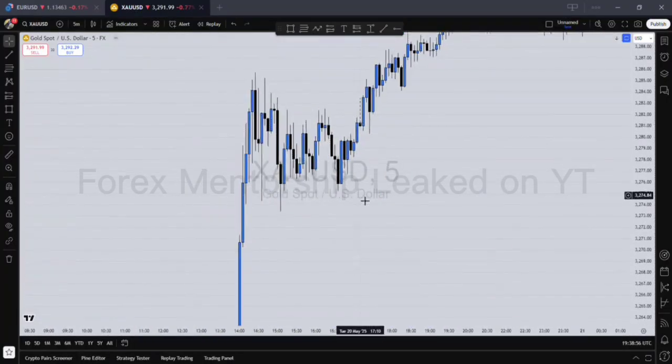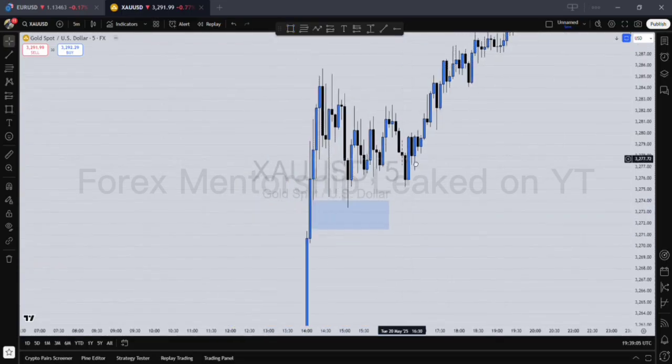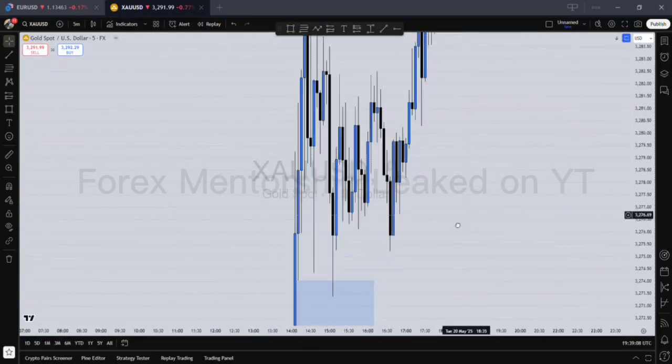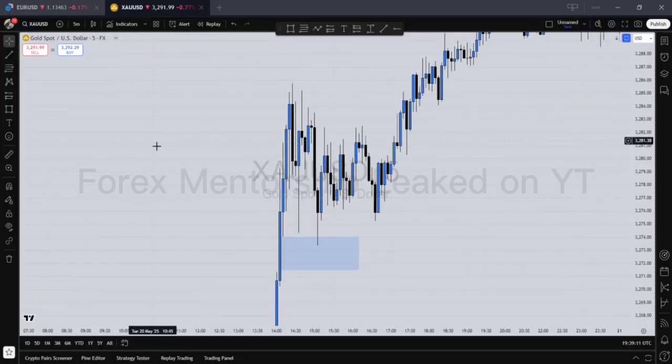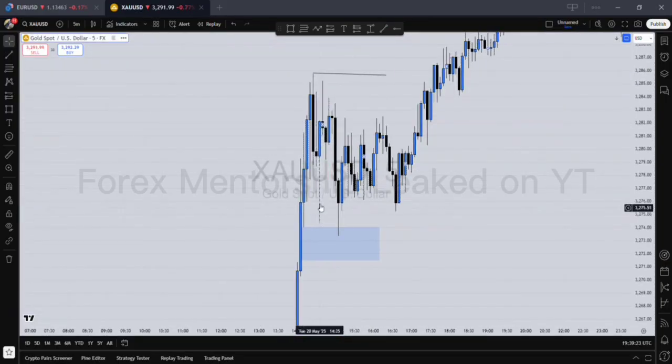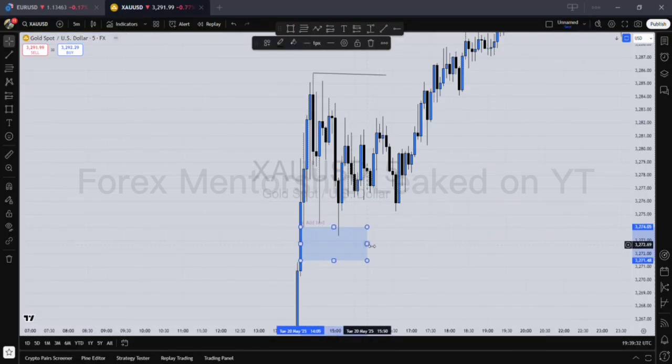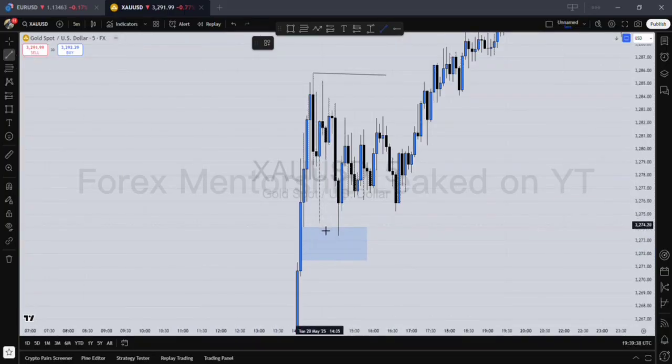So look at what I'm talking about right here. This is engineered liquidity. So this is a fair value gap right there, in 5 minutes. I don't trade 5 minutes, but when it happened, I had to go to 5 minutes to check what happened here. This is an obvious engineered liquidity play. Why? When price came close to the fair value gap, it retraced all the way up, but failed to take out this high. You can see how it failed to take out the high, then came all the way down to tap into the nearest fair value gap. So why did this fair value gap react? Because a liquidity had been formed before it.